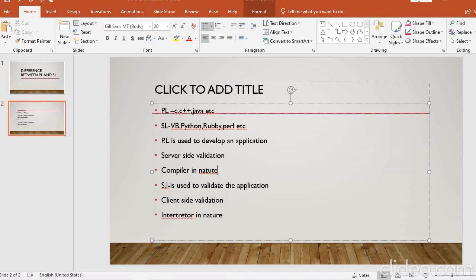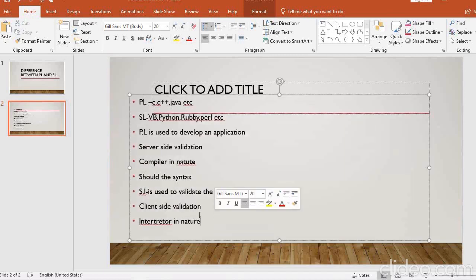In programming language, we have to follow the syntax. In C or Java, if you are not following the syntax, it throws an error. You have to follow the syntax, like public static void. You have some rules and regulations, and by following the rules only we are developing an application.